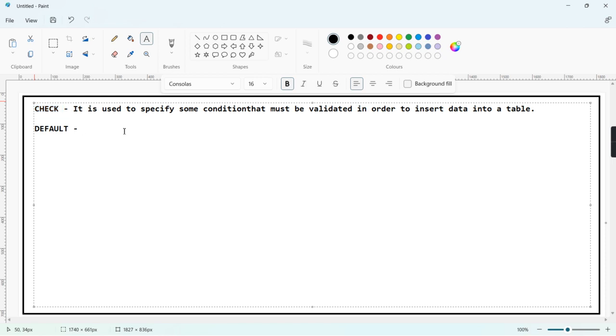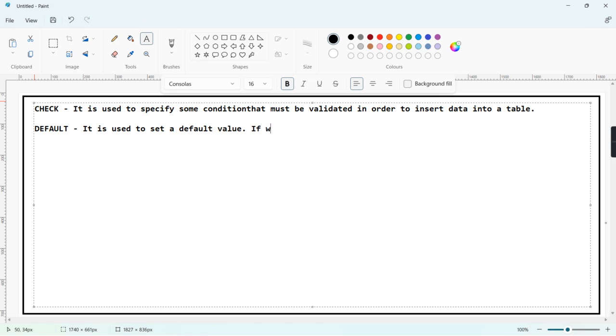And now what is the use of the default one? It is used to set a default value. When you are creating any table, inside that table you have some columns. In that column you are trying to store some default value. If you do not add any value to that particular column, it will automatically add the default value. Got it? So for that purpose we will use this default constraint, right?